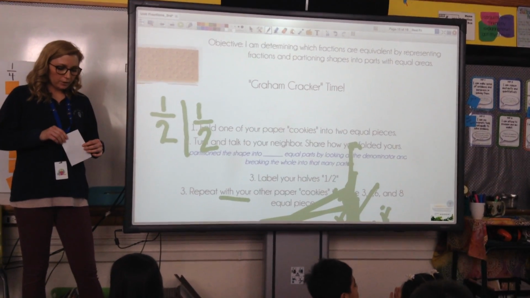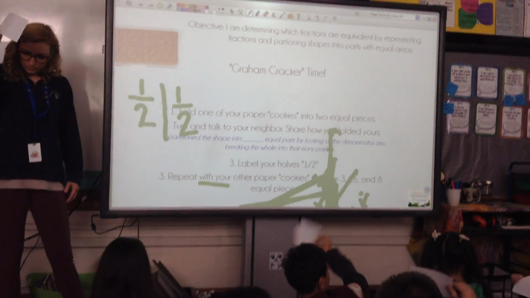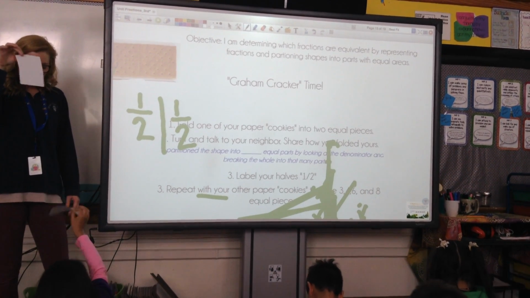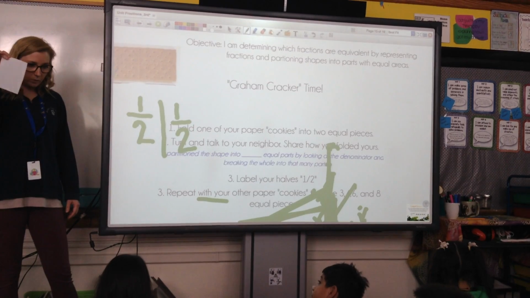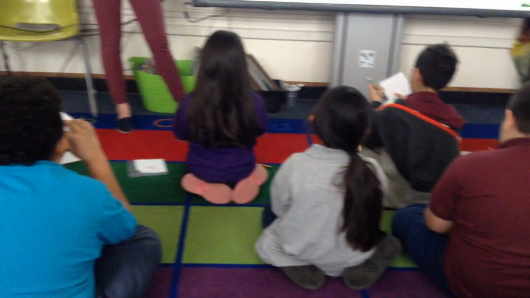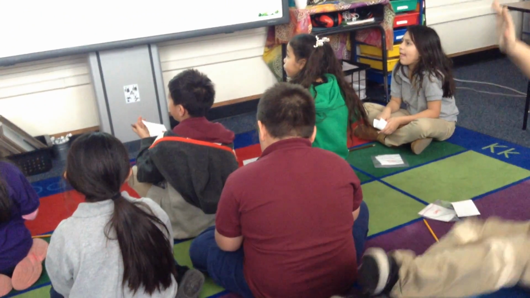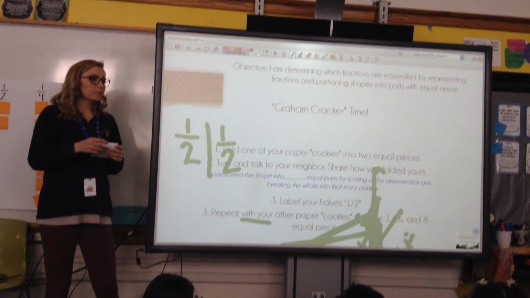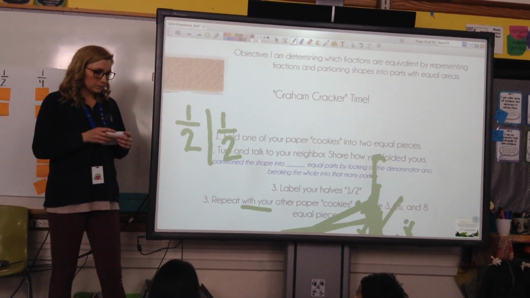Okay, once you guys have out your next piece of paper, I want to see it in the air. Just shake it. Okay, so you guys, we're going to try to figure out how to put this one into thirds. So we need 3 equal pieces out of this. Mine wasn't equal. Does it have to be equal? They have to be equal. Yeah, they're close enough. I know what you were trying to do.